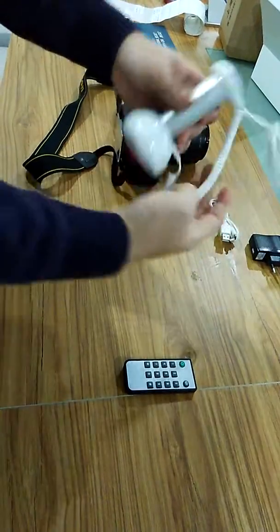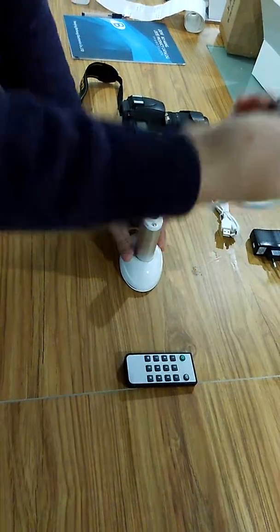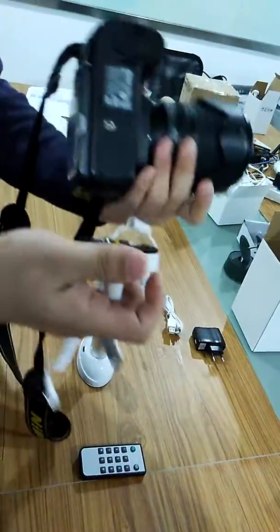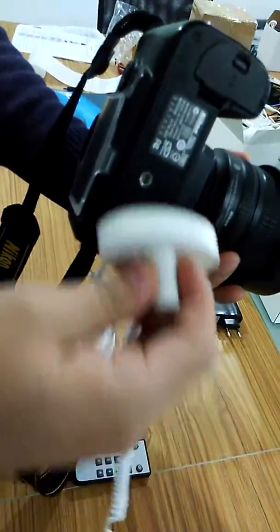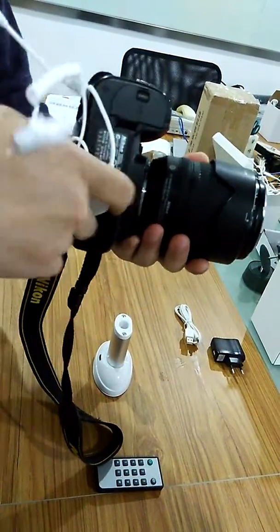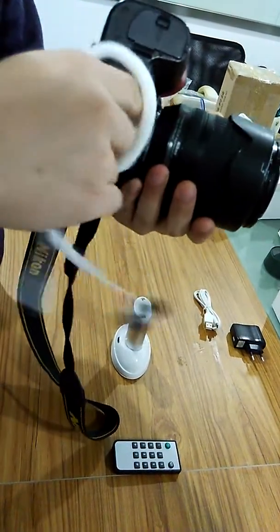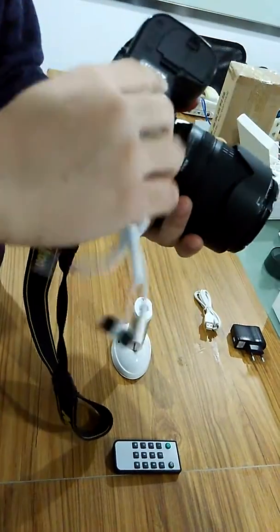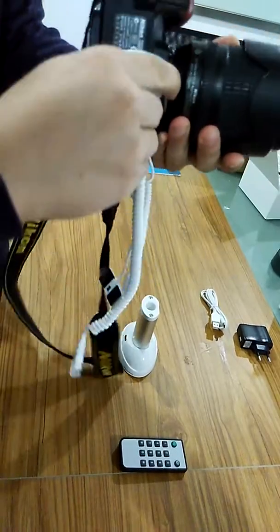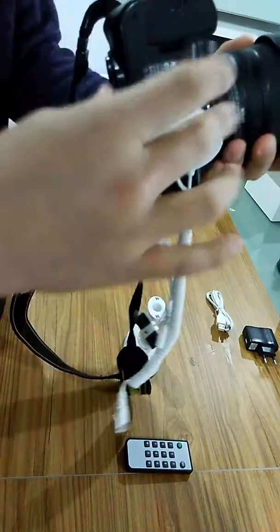And then we need to take off and fix the screw to connect the camera. Okay. You need to make sure the place where the yellow center point is pressed down.